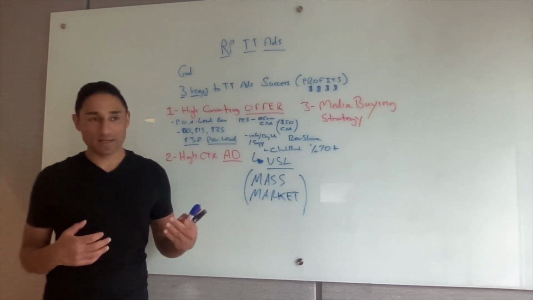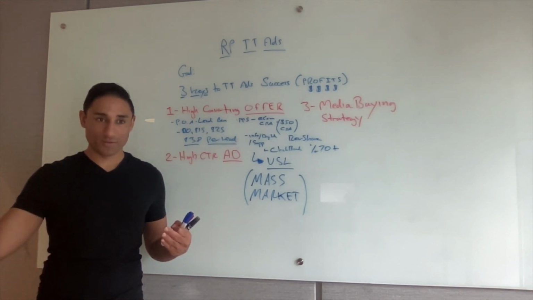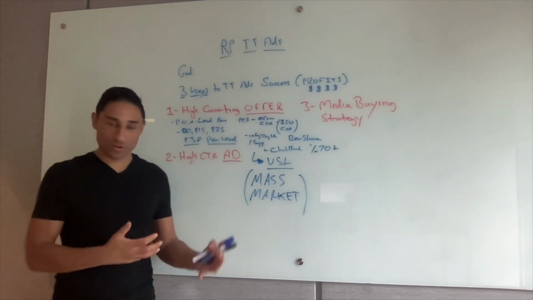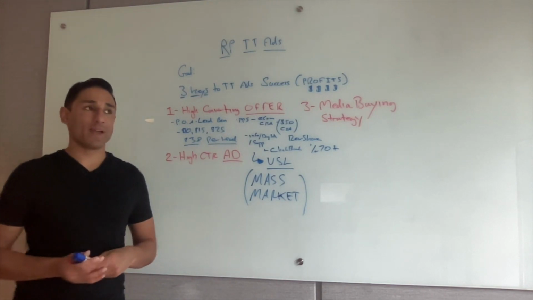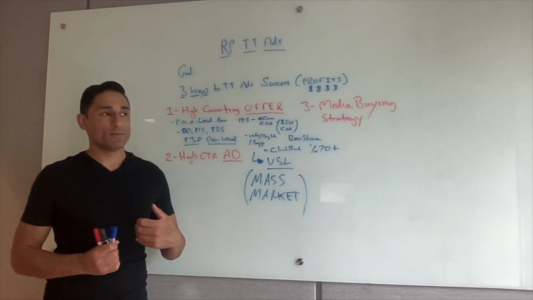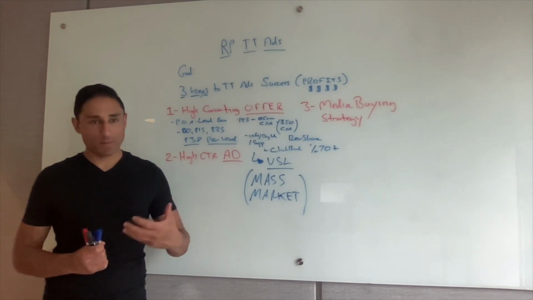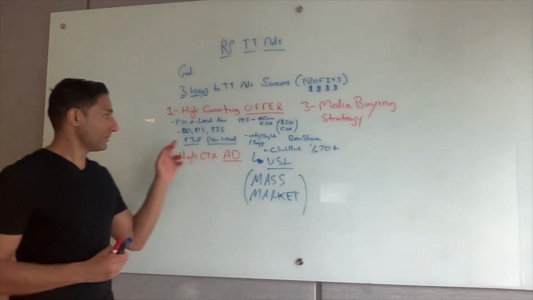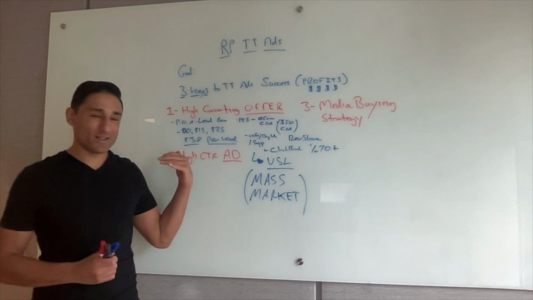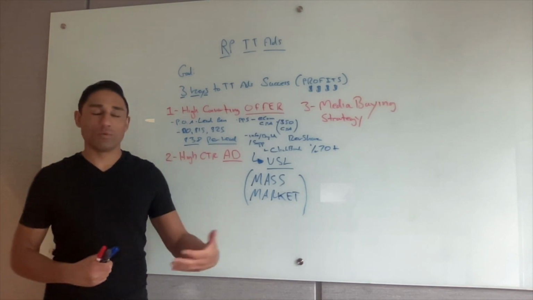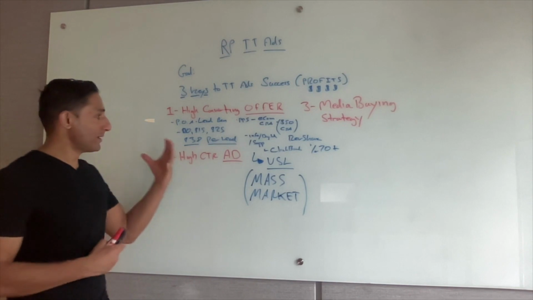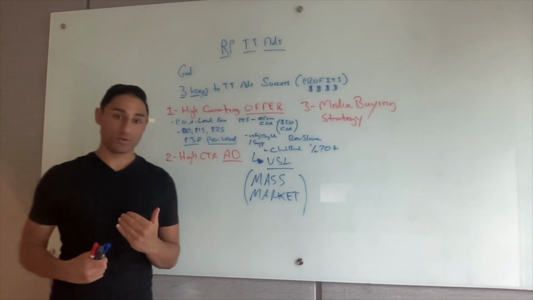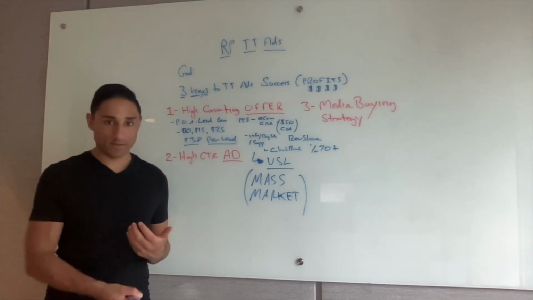Anything to do with saving money on something that people are already paying for, okay: gas, groceries, any type of insurance, any type of consumable, any type of service that most of the population have to pay for anyway. If you can show them how to save on that with one of these offers, typically these offers are comparison sites where, for example, the car insurance one says, this site will show you how you can save money on car insurance. You'll definitely be able to save more than you're currently paying.